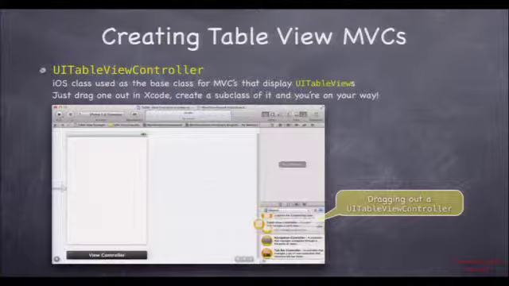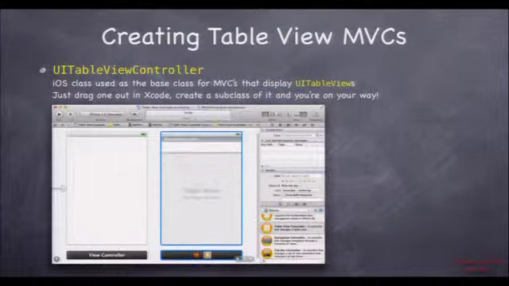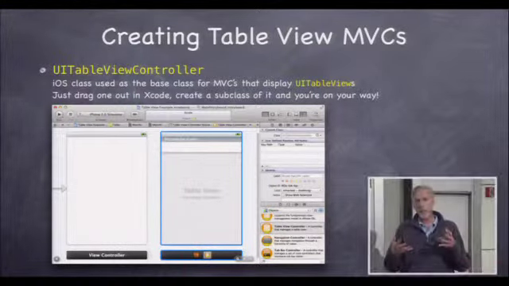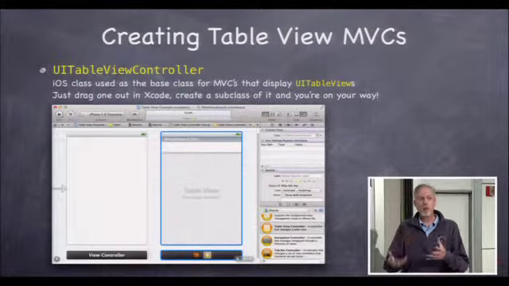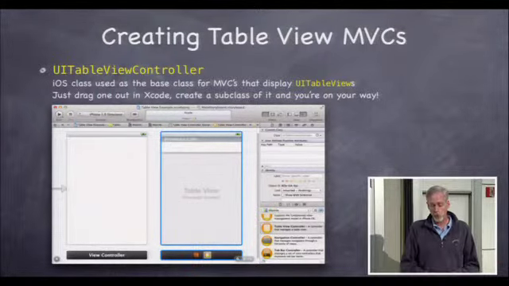And you drag them out as one unit from the object library. So you can see here on the screen, I'm dragging out a UI table view controller. And when you drop it, you get what you would expect, a view controller. It's of class UI table view controller. Now, you're usually never going to use a generic UI table view controller because you usually subclass it and make that controller be the data source and delegate, and you go implement those methods, and that's how you make the table view do what you want.